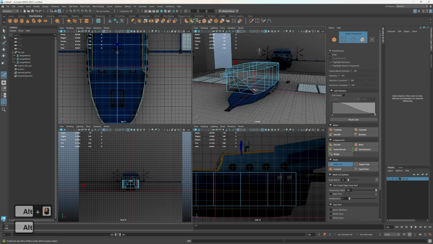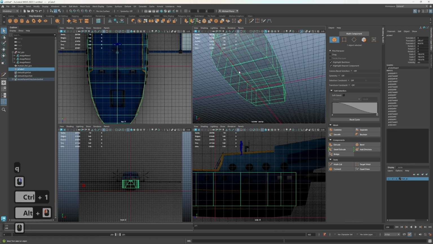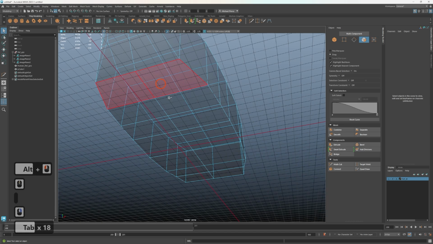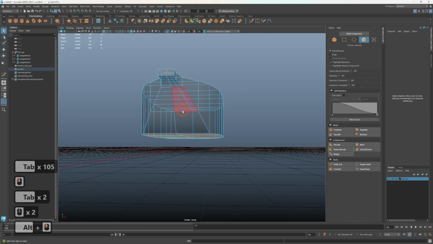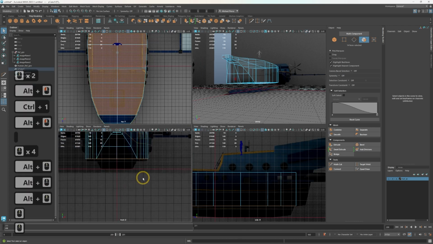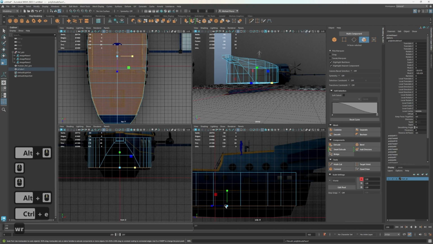Yeah. I can at any point go to object mode, Control 1, and see that I need to grab these faces on the bottom here to get my bottom shape figured out. I'm going to hit Control 1, go back to the 4 panes, and hit Control E, then W, just to manually make the move myself.